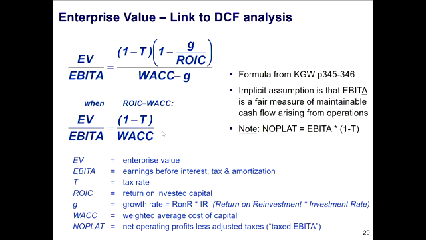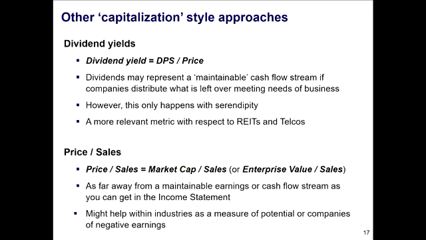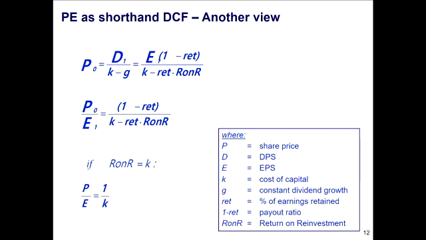For most firms, the tax rate will be considered a constant. That is not a decision of the company; it's predetermined by the ATO or the business environment. So the enterprise value to EBITDA multiple is considered as the reciprocal of the weighted average cost of capital, which is in a similar form to the PE ratio. That's another view of the PE ratio. So it's a reciprocal of the cost of capital.